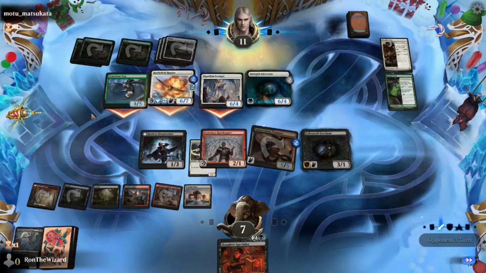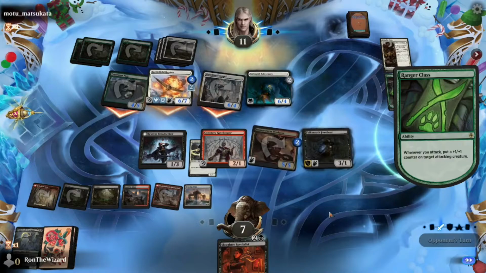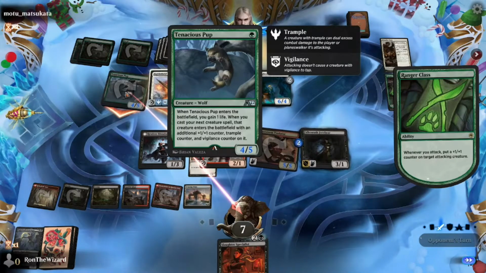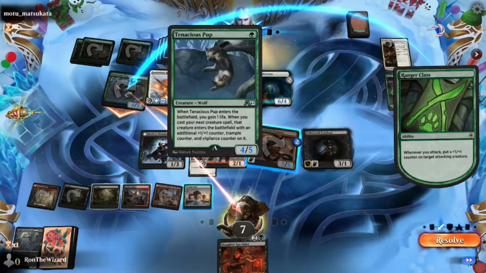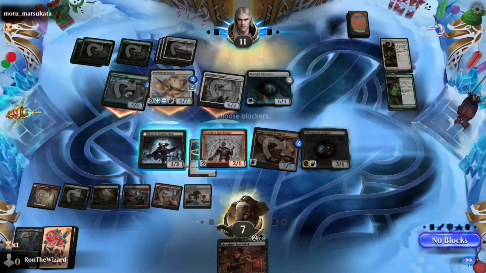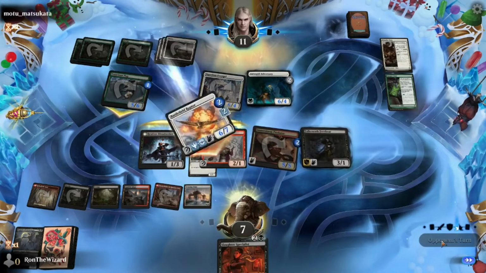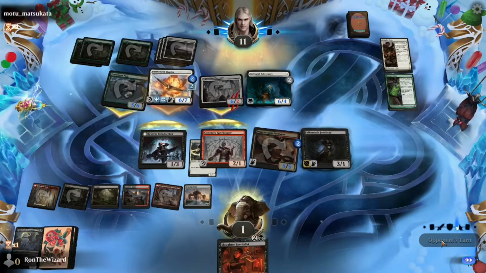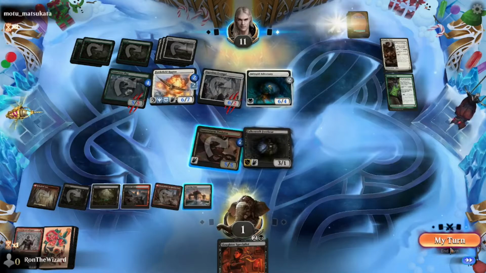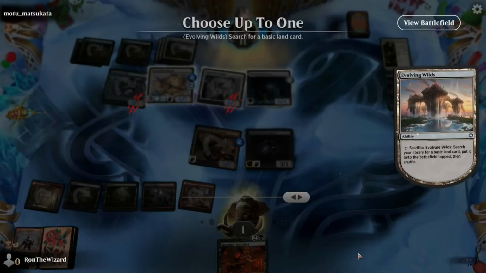Okay. Tenacious Pup is a little busted, just a smidge. Like, I lost this game because of the Tenacious Pup. Wait, what? Okay. I will live for one more turn. I mean, I don't think I can win this game, but I'm going to play it out.